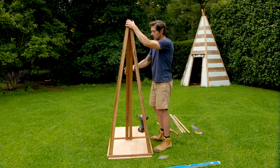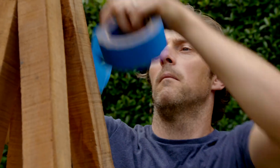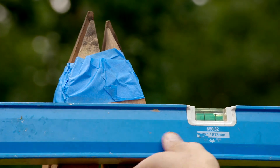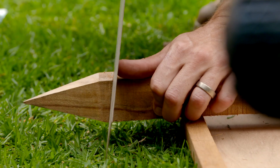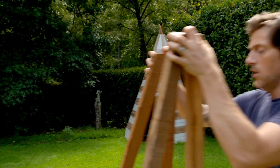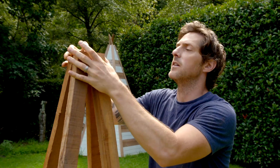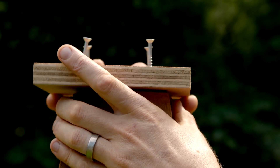These stakes come in packs of three, so you could do a pyramid, but I've got one extra to make it nice and sturdy. Hold it at the top, level around so that you can cut to it, and then we'll start putting it together. With the stakes cut, put them back in your nice level frame and check that you're pretty close to level on top. It doesn't have to be perfect — this is a really rustic material with bows in it, so it's difficult. I'll be putting a plate on top, which I'll screw down, and that'll hold it all together.